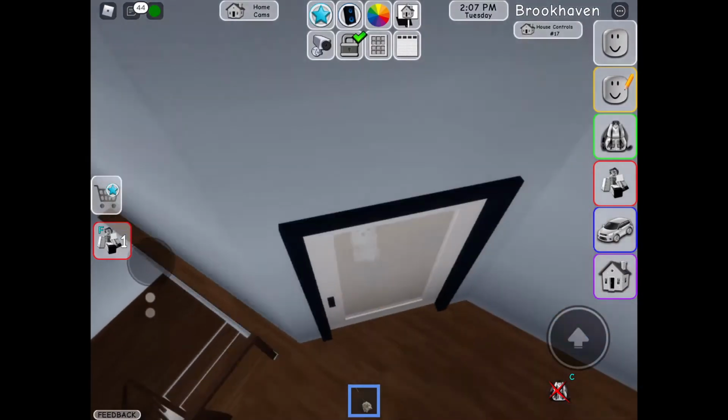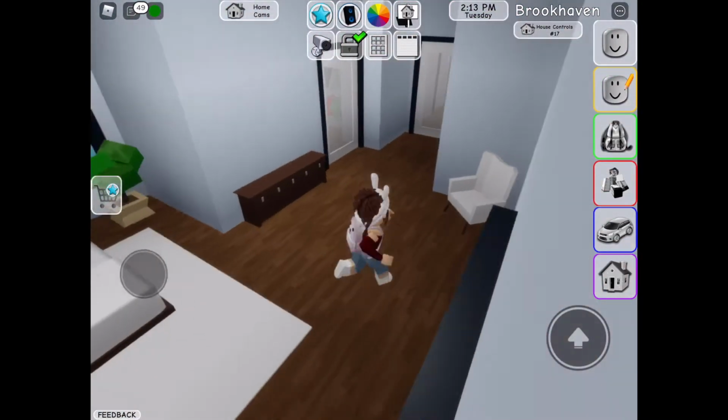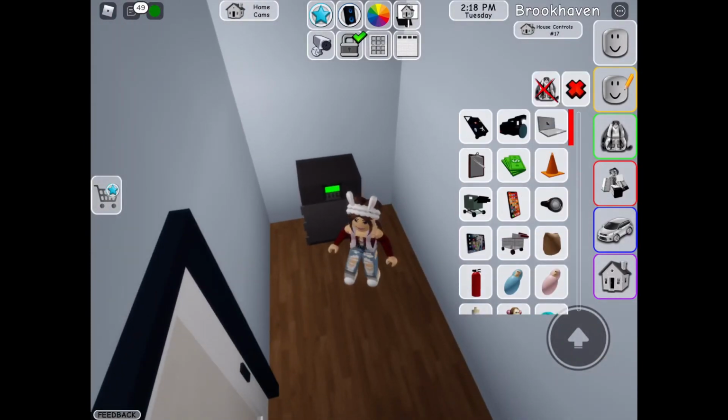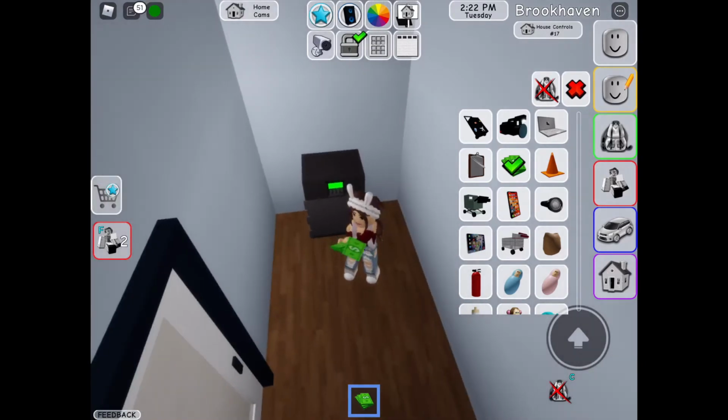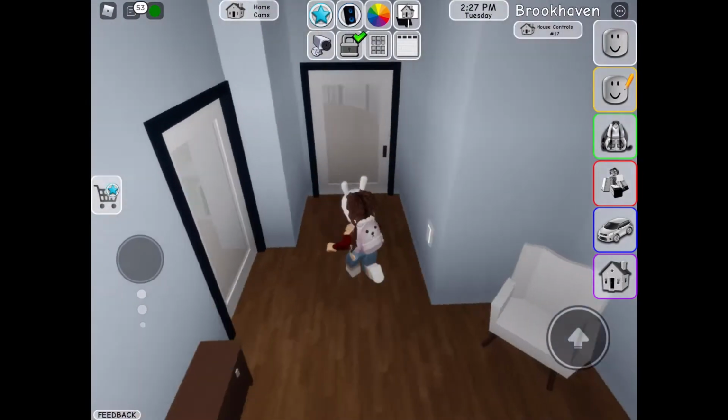Mopping the whole place. Woo! Okay guys, the whole place is washed up as you saw me singing, and this is the money cafeteria. Let me get my money out. It's gone. Let's go. We have all the money. Oh my gosh, I'm so rich. I'm so rich.